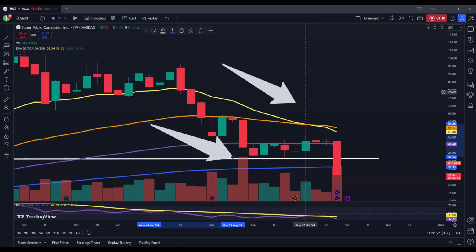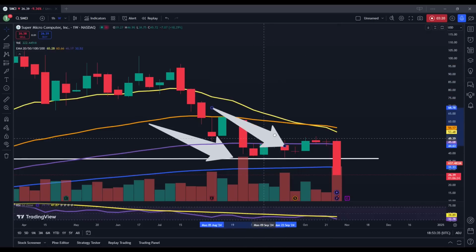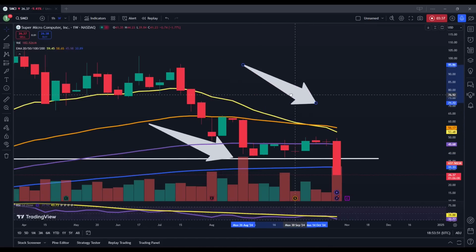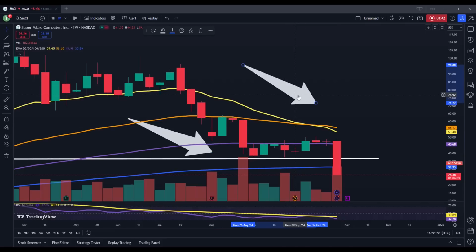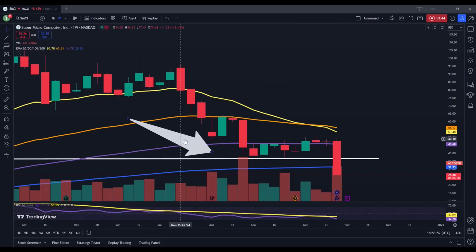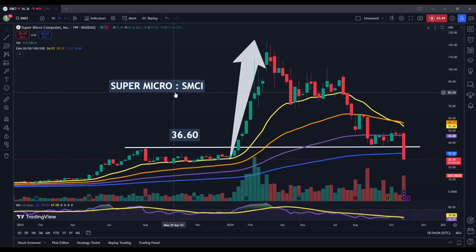We bounced from these lows, which would have come in right around $38 per share, to a share price above $50. So this looks like a very minor price movement, but it is clear that the market was attempting to find some support in this area, and it did occur. It just didn't last very long, because now we get this negative news about Ernst & Young resigning and refusing to work with Supermicro Computer and refusing to be associated with the accounting records being released going forward. So, as it currently stands, this is a lot of share price destruction.